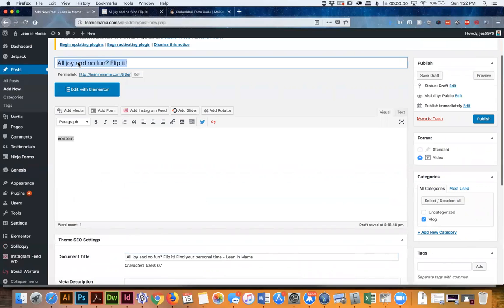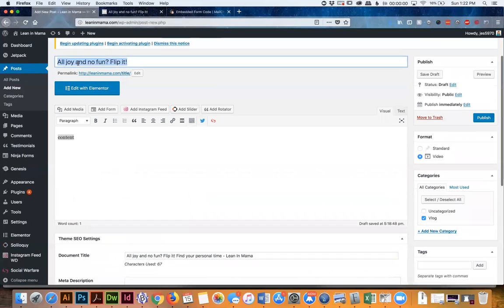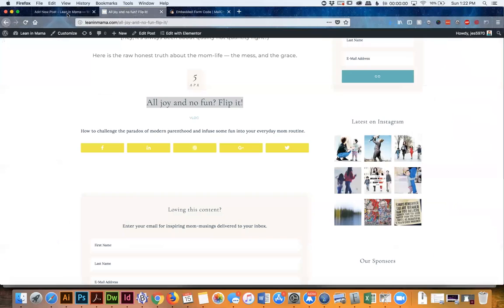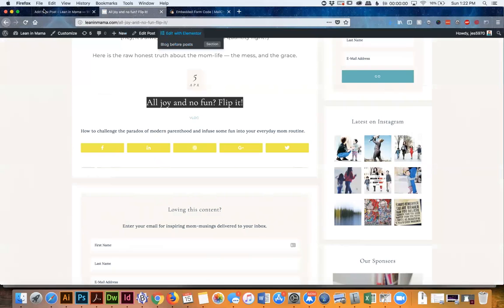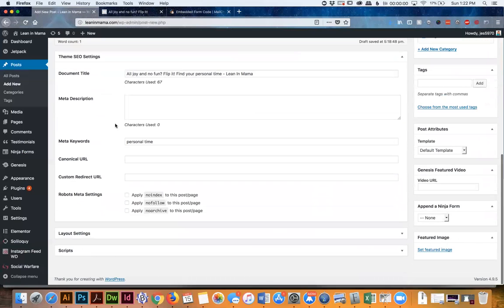You would have the shorter version here that shows up in your listings and your blog posts. And then the longer one is what Google sees. And it also includes your keyword or phrase. Okay. Got it.